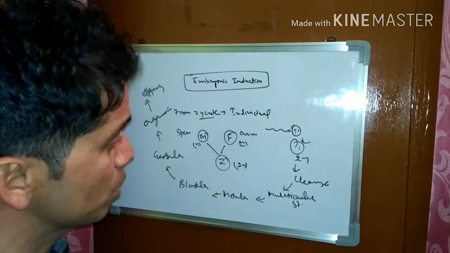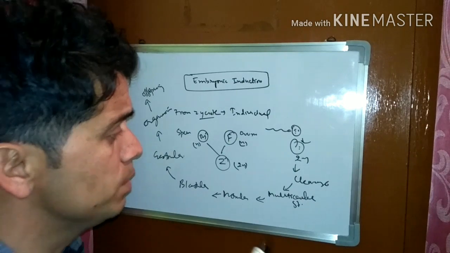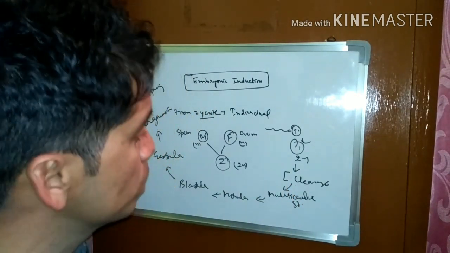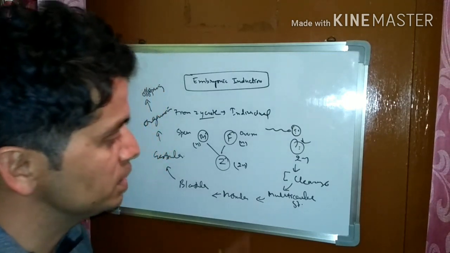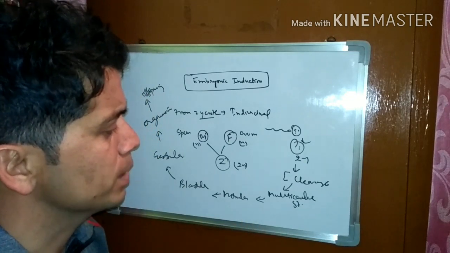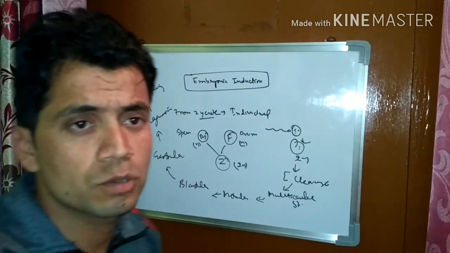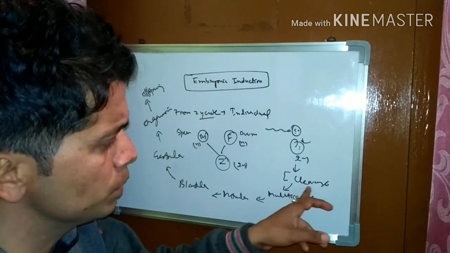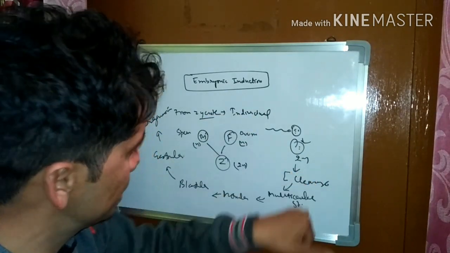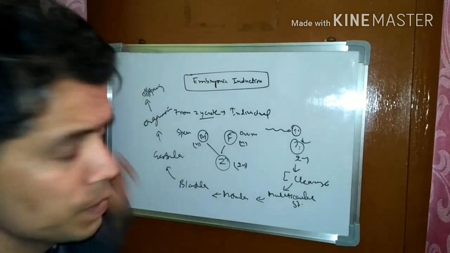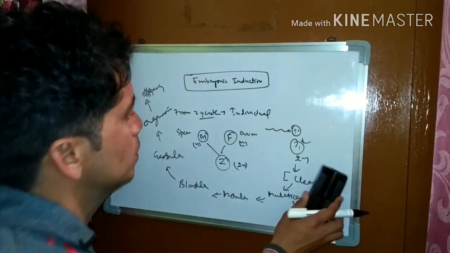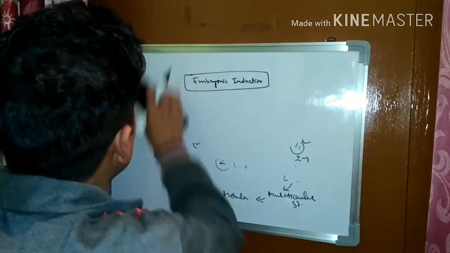So here, what is induction? During the cleavage, it is a special type of division different from normal mitosis. It is called mitosis, but it differs in many aspects. I will tell you in the lecture on cleavage. Firstly I want to discuss that embryonic induction occurs from the cleavage up to embryogenesis, up to the offspring formation. So what is its meaning? I hope it is clear to you.